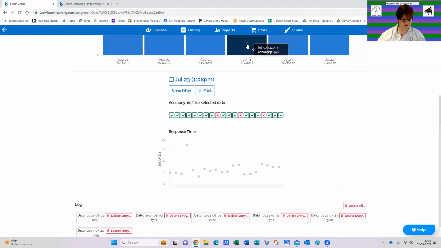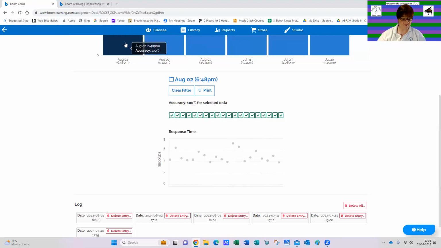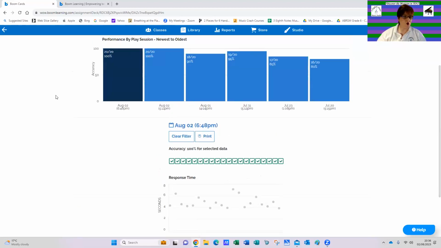As I click across to the most recent. Okay, so there's one rogue one, so it kind of throws off the numbers there. But look at that. And then the second time she played it today, that's amazing. This is the kind of data that teachers can take to their head teachers in school, and they can show over time that with repeated practice, this is the data that they need.